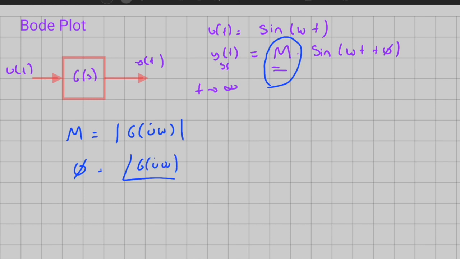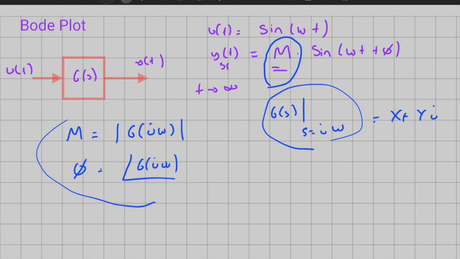So what we do is we have G of S and we replace S with j omega, where omega is the input frequency. This complex number has a real and imaginary part, and it has a magnitude and a phase, which characterize the magnitude and phase shift of the output. As you can see, even a very complicated looking thing can be very simple if you use the right tools from linear system theory and signals and systems theory. I will not go into the derivations of these details, but if you want to look at them, you can look at my lecture notes, where I have deeper, more detailed derivations and explanations for these ideas.